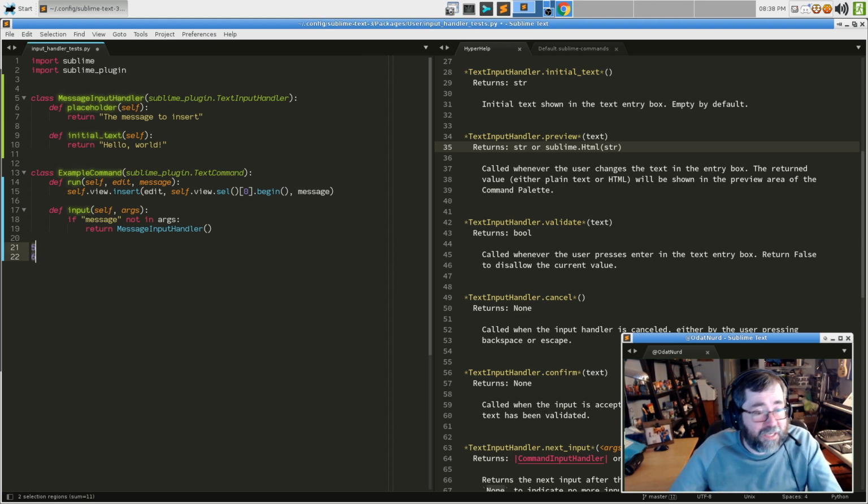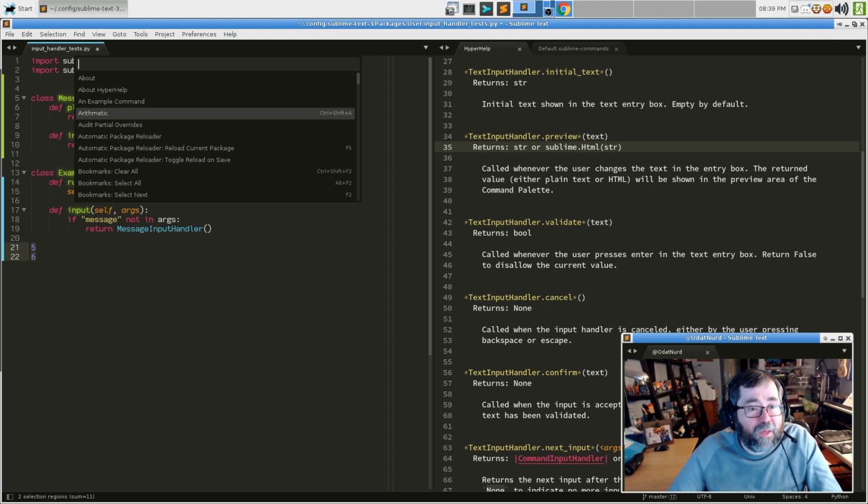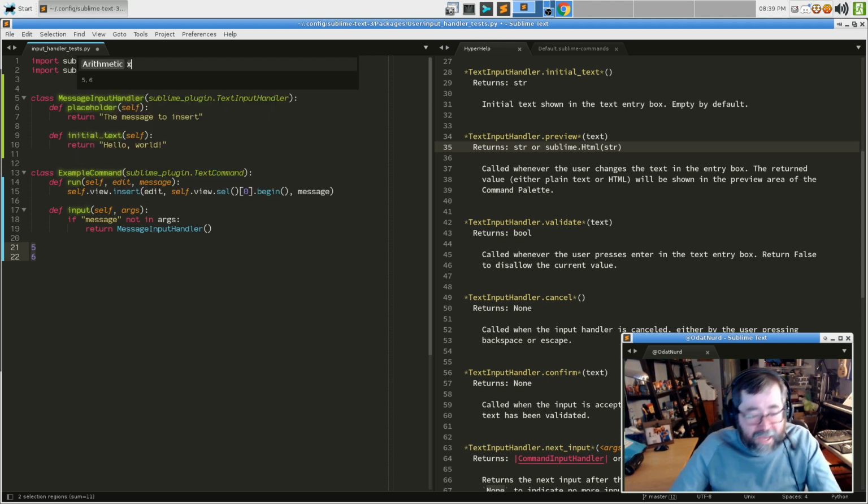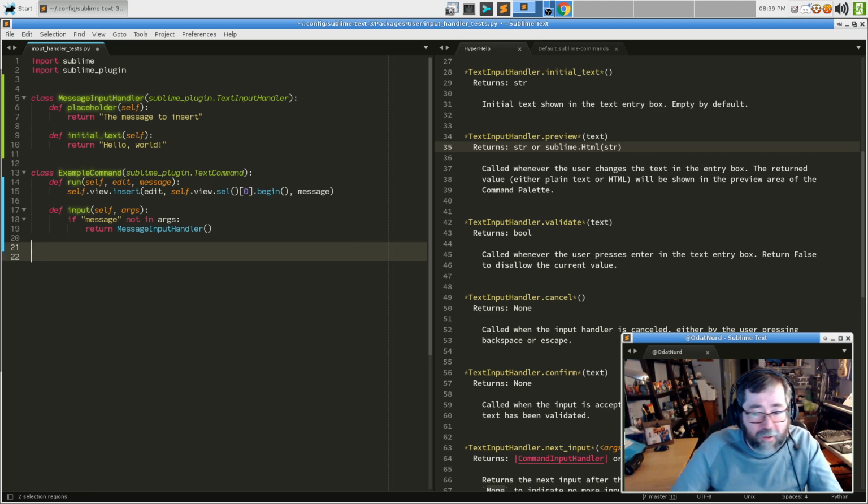And if I said i plus 5, now we know that the answer that's going to be inserted is 5 and 6, like so. Or if those were already there and they were selected like that, and we ran the command, now it's x, we could say x times 2, and we know that the answer is going to be 10 and 12 when it gets inserted. That's an example of using that preview text there.